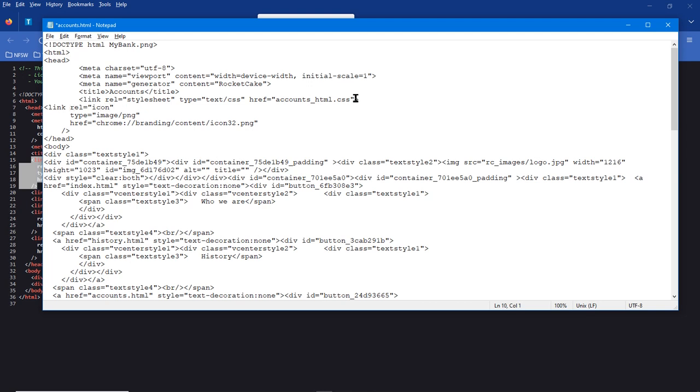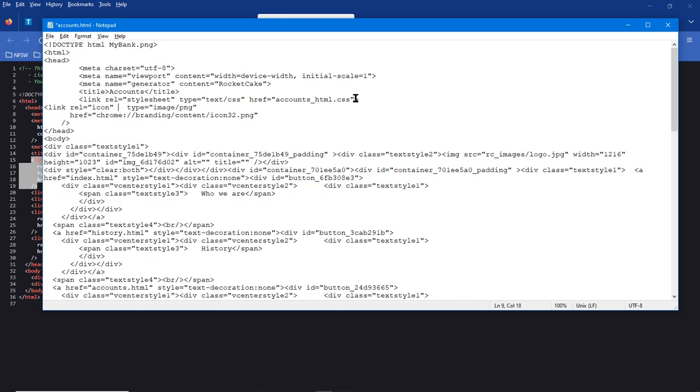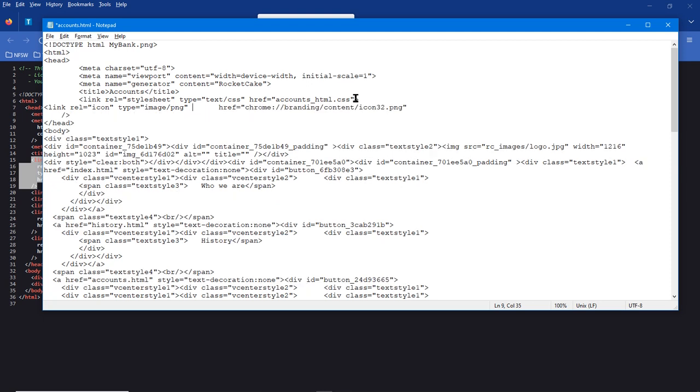And we say type, the type is image png, and you have your href where it is. So we say it is MyBank.png.